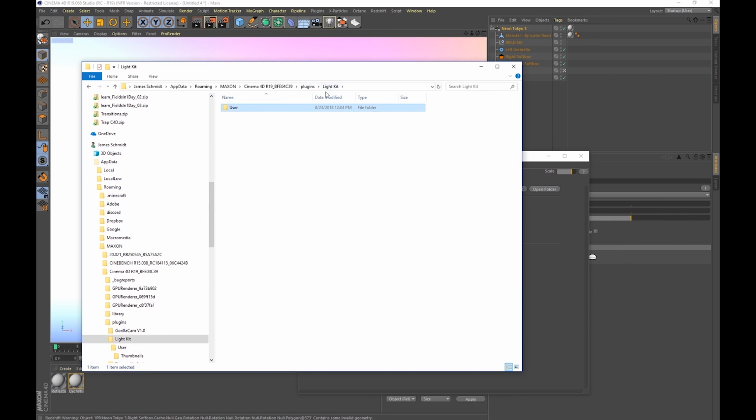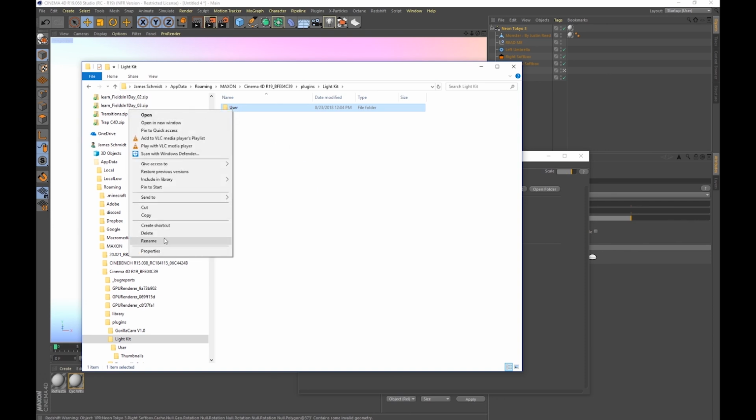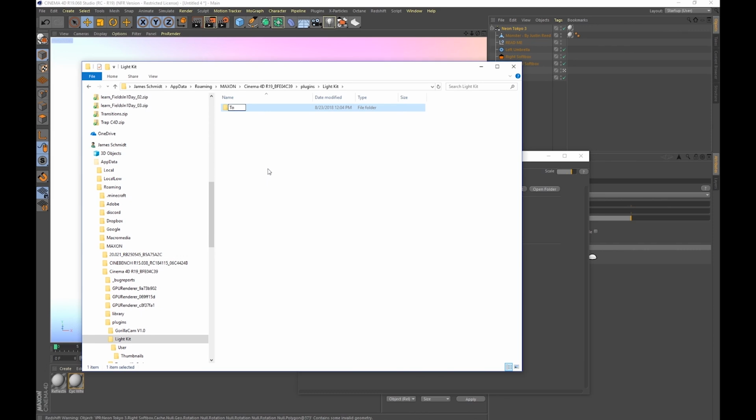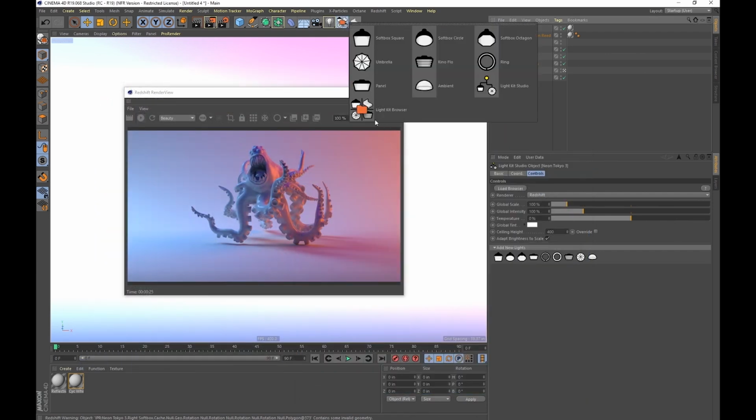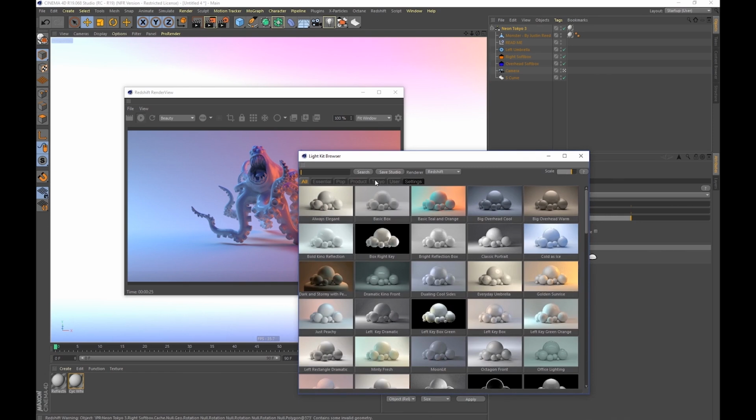But before you do that, I want to show you something cool. Let's say I made 10 different Neon Tokyos and I want to make my Tokyo folder. I can right click and say rename, and let's call this Tokyo. That's done. Close that. Now, if I close down my browser and reopen it again, I've got a Tokyo folder, and all of those have been moved into that folder.